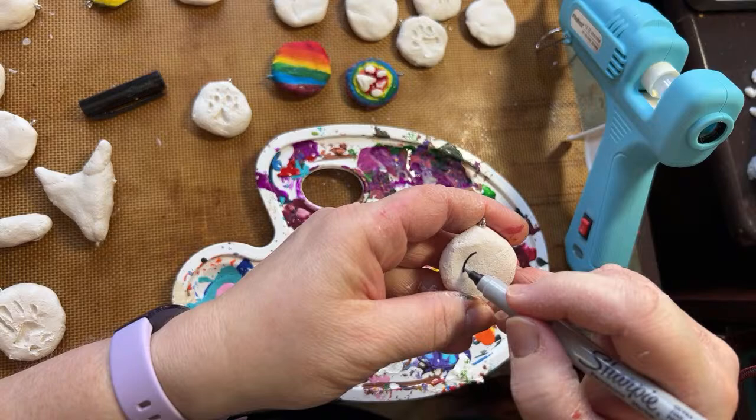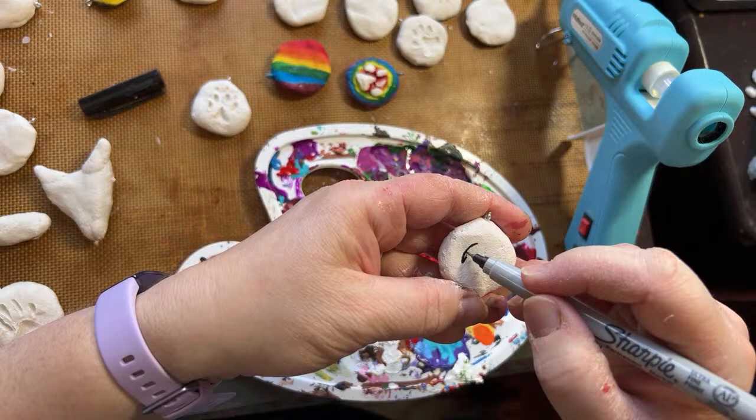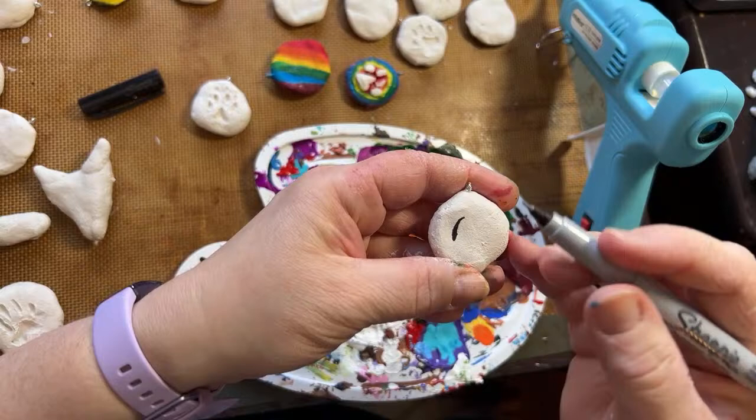Yeah, so this works fine with a permanent marker, and in this case you want to use a fine point one.